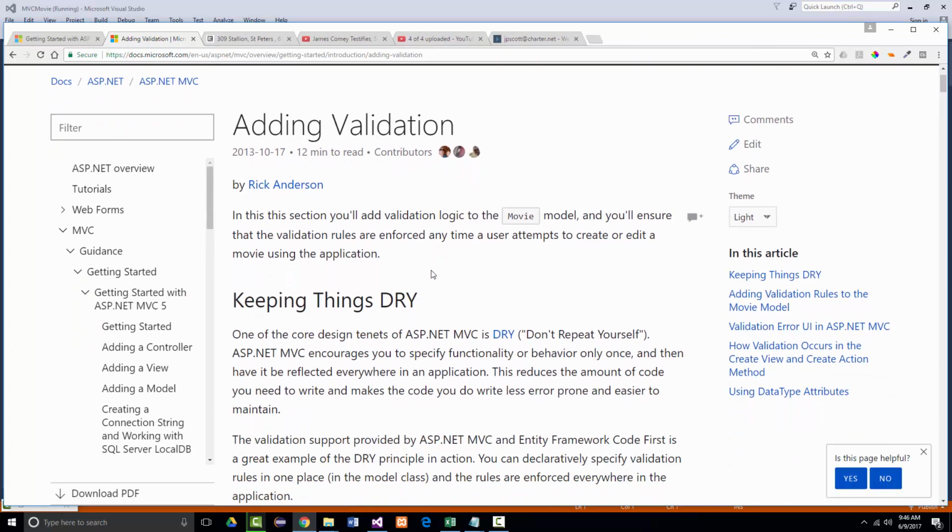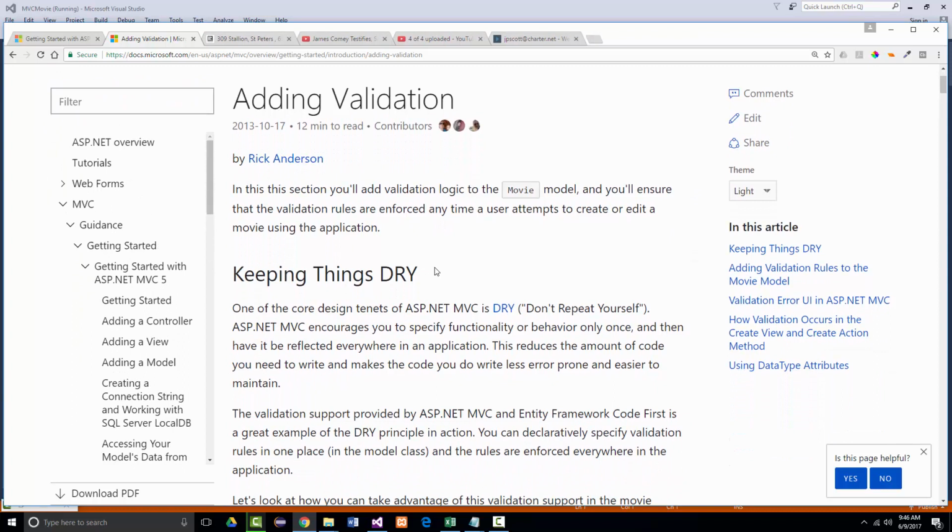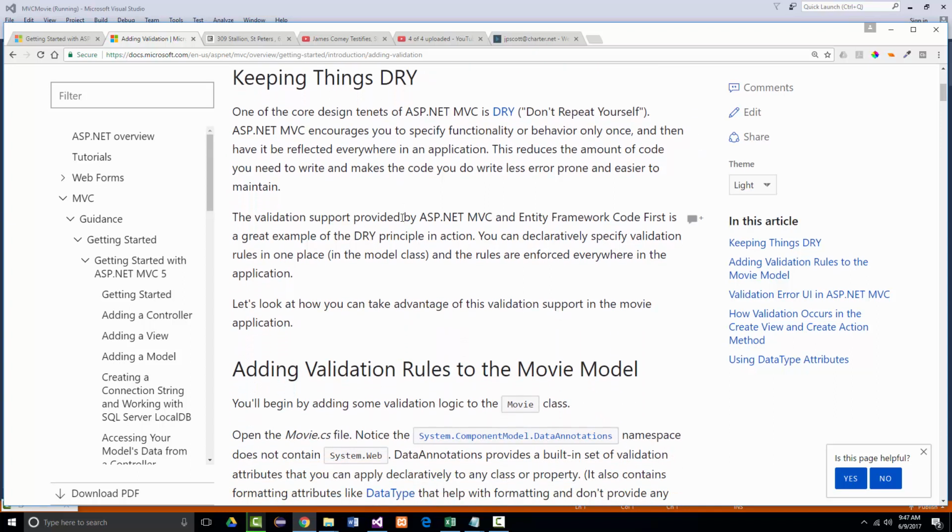In this section, as mentioned, you'll add validation logic to the movie model, and you'll ensure that the validation rules are enforced anytime a user attempts to create or edit a movie using the application. One of the first things mentioned here on page 1 says one of the core design tenets of ASP.NET MVC, and really one of the core tenets of any programming language, is DRY: Don't Repeat Yourself.